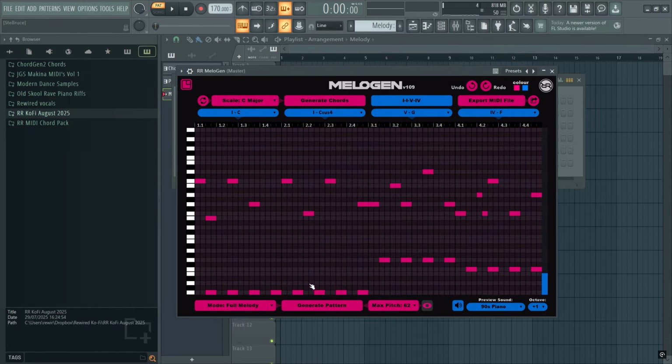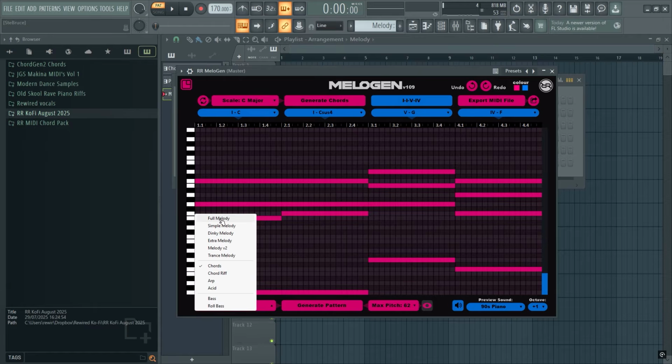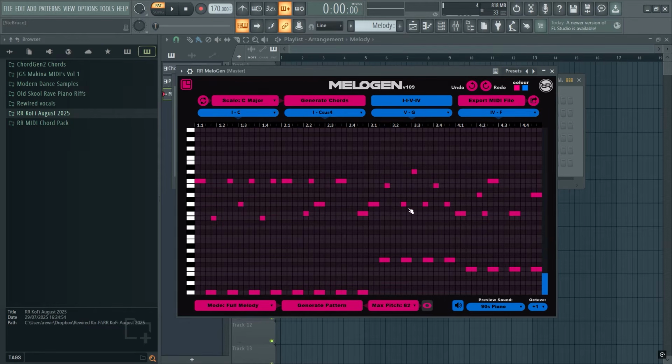So if we look at full melody, it's using mainly the notes from the chords. So if we go on chords, if you look at the position of the notes here, like the lines of the notes, when we go on full melody, it's kind of tracing those lines from the chords. So we've got bottom, middle, top note of chords, bottom, middle, top note of chords. So yeah, it's just copying the chords basically. So as long as your chords sound good, then your full melody is always going to sound good note-wise.